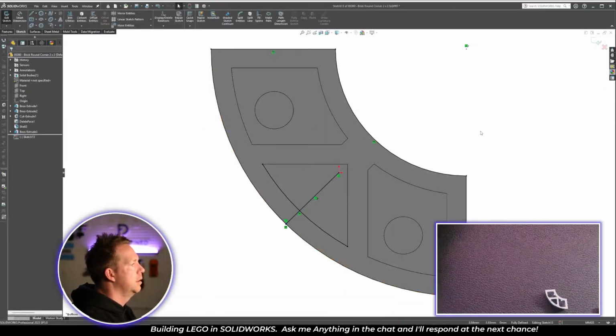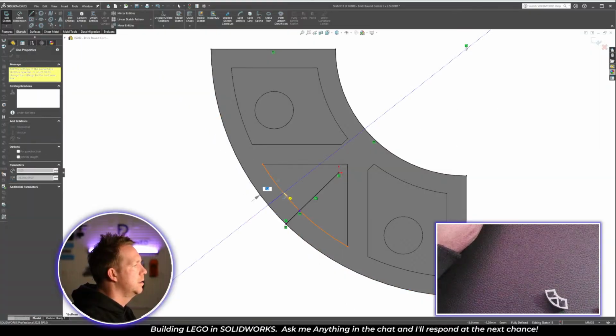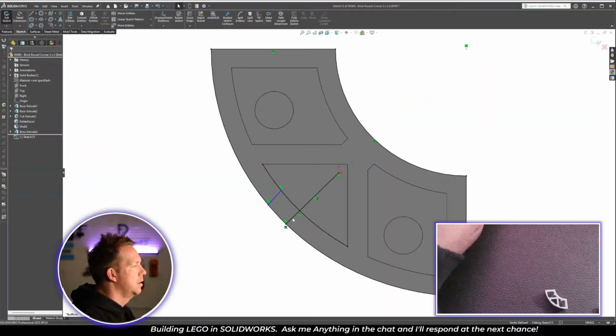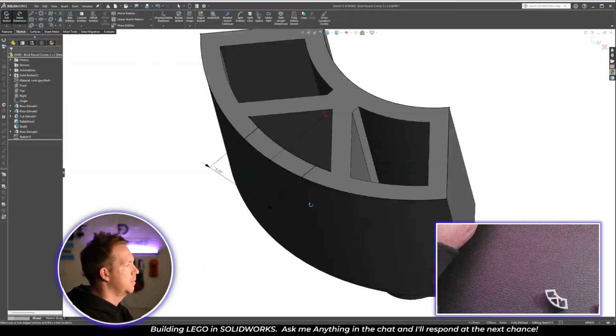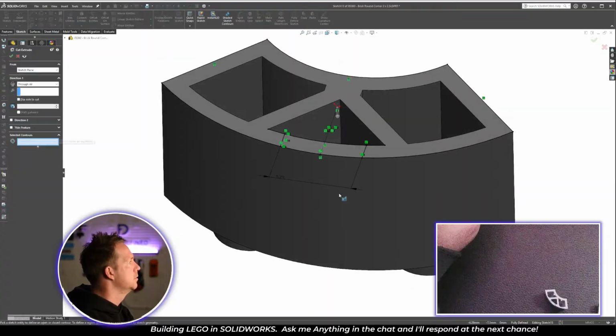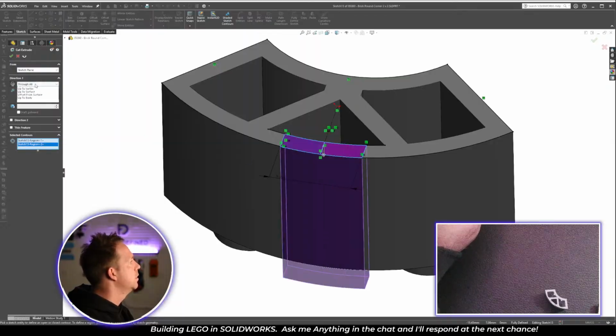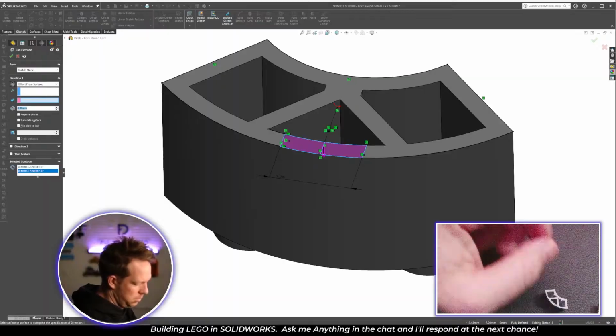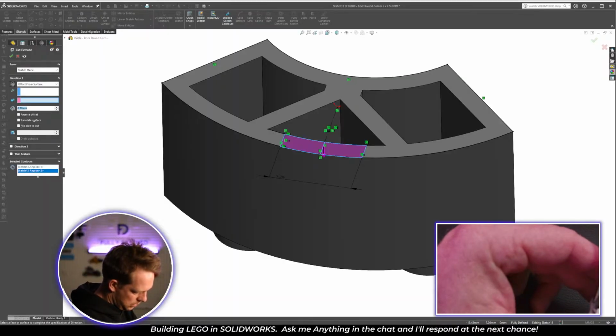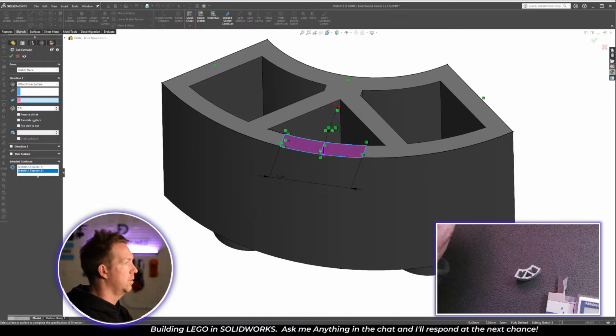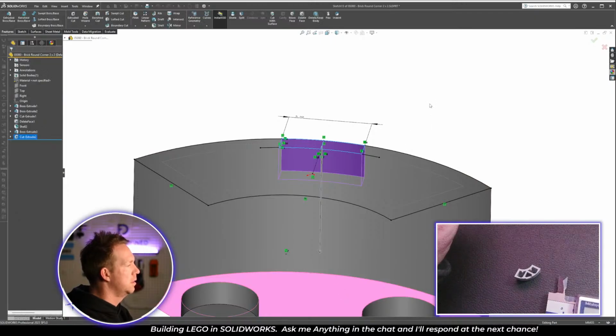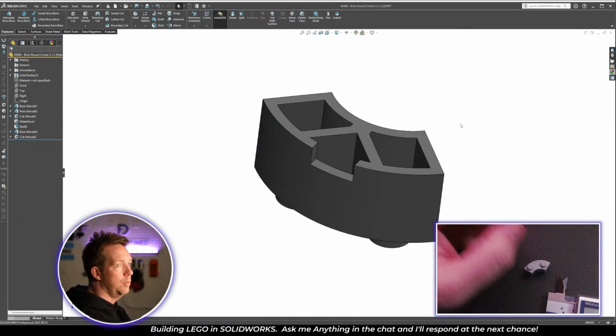So I do one line through the middle, one line to the side, make them parallel, make this one for construction, select these two, press mirror, put a dimension in, 5.2, extruded cut, select contour, offset from surface, I think we said 7.3. 7.3 from this face. That's neat. Okay, happy with that.